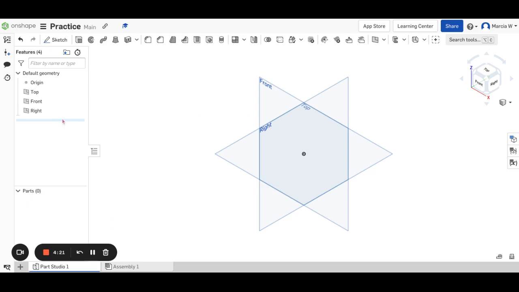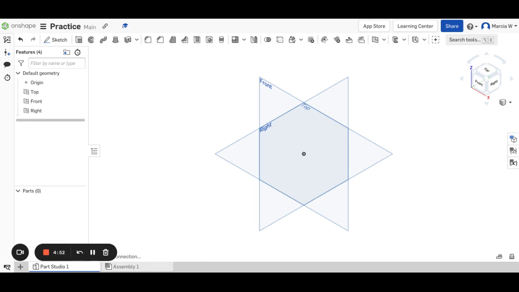This bar right here is called a rollback bar. You can't see much right now because I haven't created anything yet, but I will demonstrate that for you later. The other thing to be aware of is that as you create different parts, parts are listed down here. You can create multiple parts and have multiple part studios, and then you can assemble them together. We're really going to just focus on creating simple parts to begin with, and that's the focus of this demo.